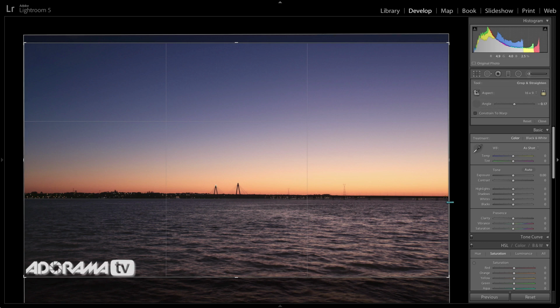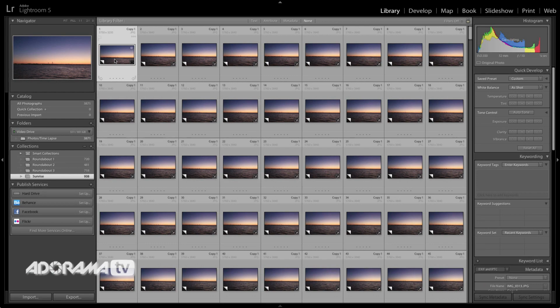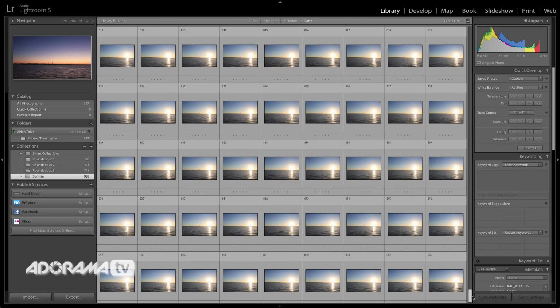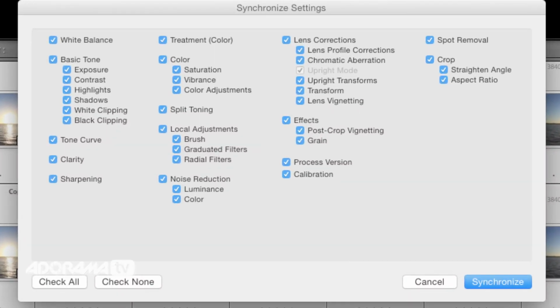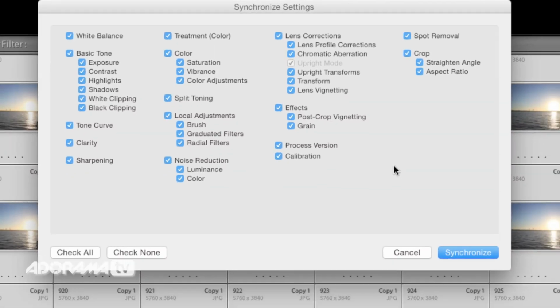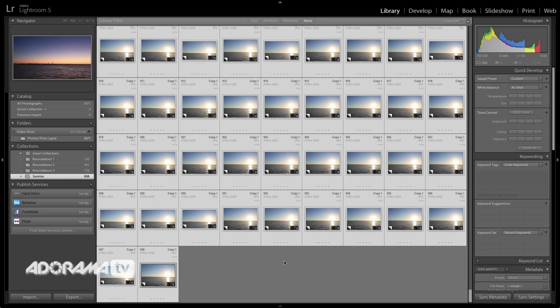I also want to make sure that these pictures are all straight. So I'm going to draw a little line across here using my angle tool to make sure everything is straight. That looks good, so I will close that. Now I want to apply that exact same crop and angle correction to all of my images so they don't jump around, so they're exactly the same. So I'll go back to the Library module. I have the very first image selected. I will go to the very end of this sequence, hit Shift and click that so they're all selected. Then I'm going to say Sync Settings, and I'm going to make sure I've selected all because I want them all to be exactly the same, and I'll click Synchronize. All right, so now every single image in this sequence is going to be cropped at 16:9 at the exact same place and leveled. So from the first to the last, these are all going to look exactly the same.